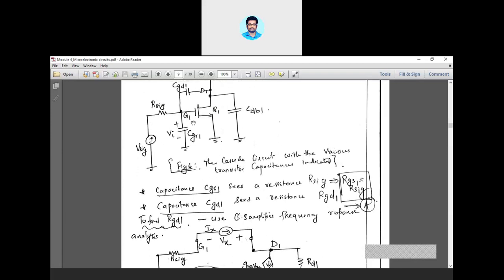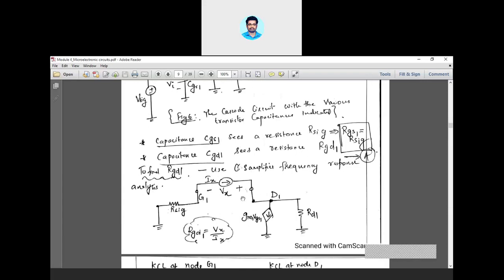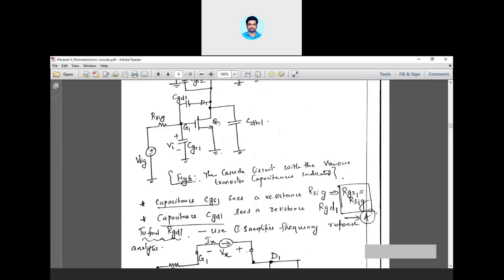I repeat, between the gate and drain you have a capacitance CGD1. I want to find the equivalent resistance obtained when you look through the CGD1, but unfortunately I am not getting any resistance by direct observation, so we have to go to a circuit analysis. For that I will connect a voltage source between these two terminals, producing a current flow Ix, and this voltage divided by the current Ix will give you the total resistance. To find this we have to consider the current at the transistor.